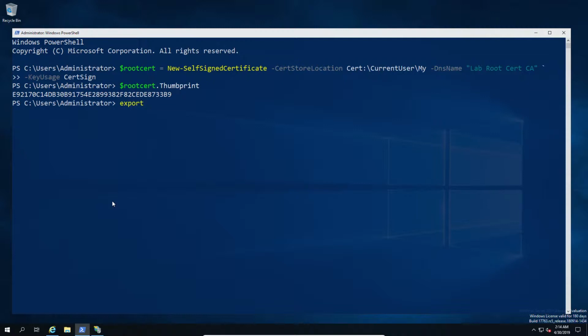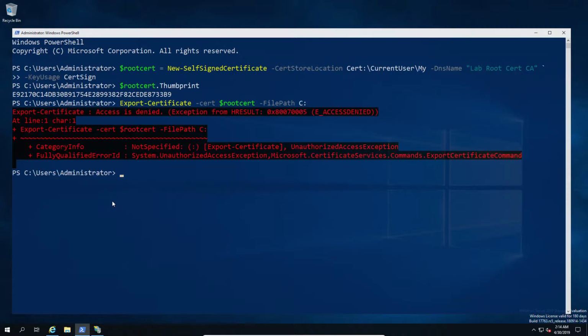We're also going to export our certificate to make sure that we've got a backup of it in case we need to refer to it later, which in most cases for our lab environment we will be doing, so that we can export it and then import it to the other machines as and when needed. Since my demo in this case is only using a single machine, we're only going to need to export it for basically example purposes, and then we're going to import it, which would simulate the same step.